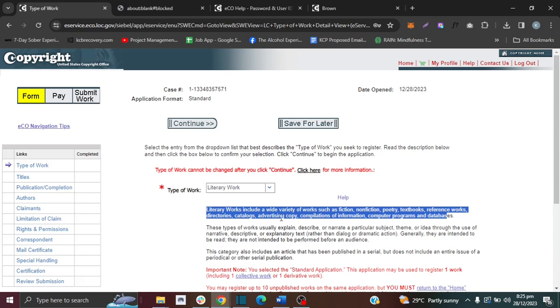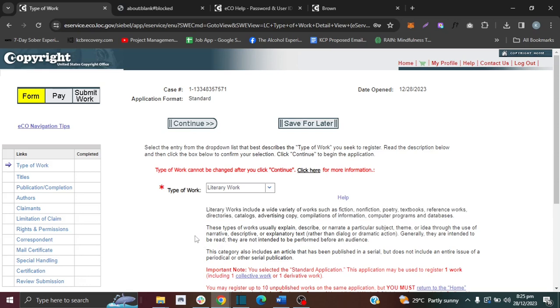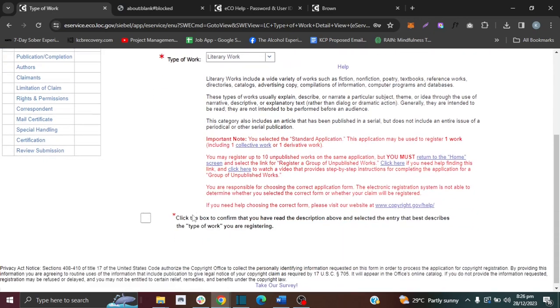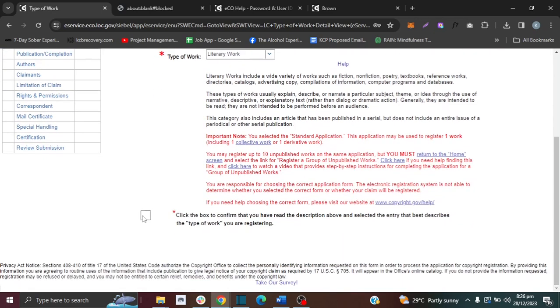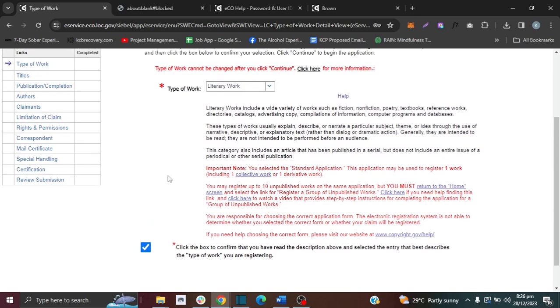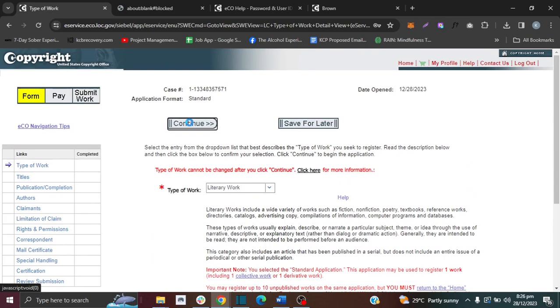So if you're registering a book or a novel, then literary work is the category you want, and it's very important for you to select the right category. If you scroll down, it's going to ask you to click this button here to confirm that you are selecting the correct category. And then you click continue.